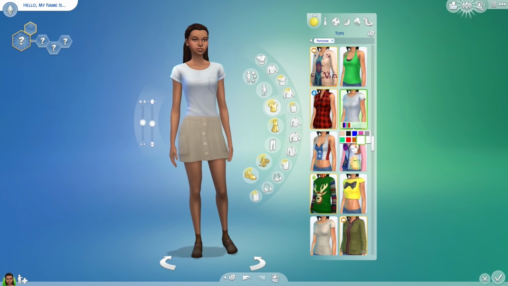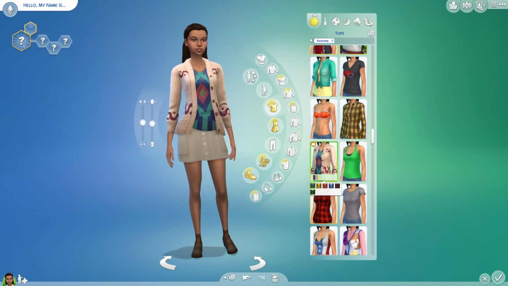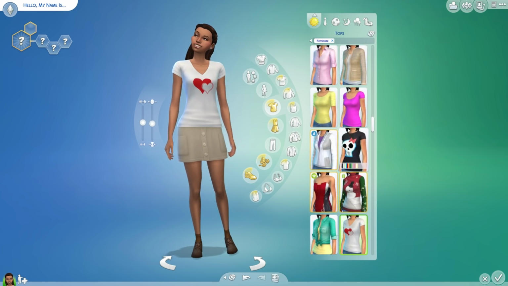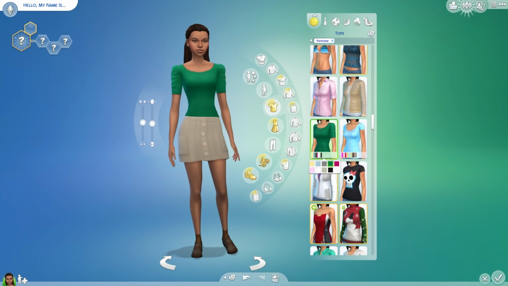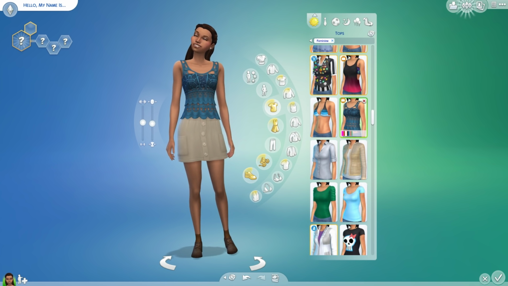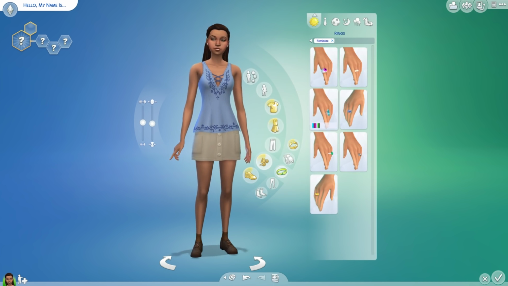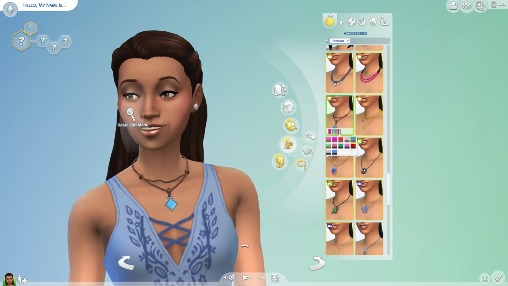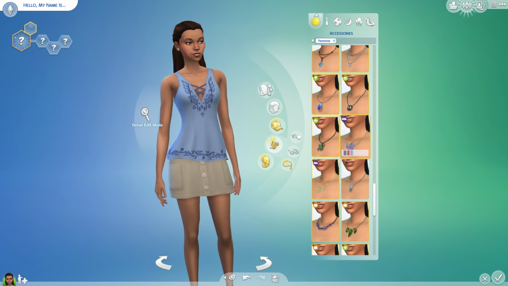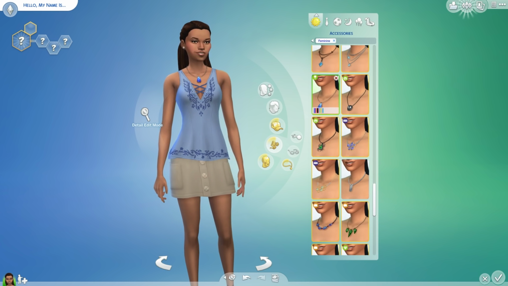Now, I went back to take some screenshots to put in this video of the final product of Cinderella that I've created, and I wanted to get her in her formal wear as well so we can see the transformation. But when I went back into my game, I don't know how, but it didn't save, and I'm very, very confused because I swear I saved her multiple times.